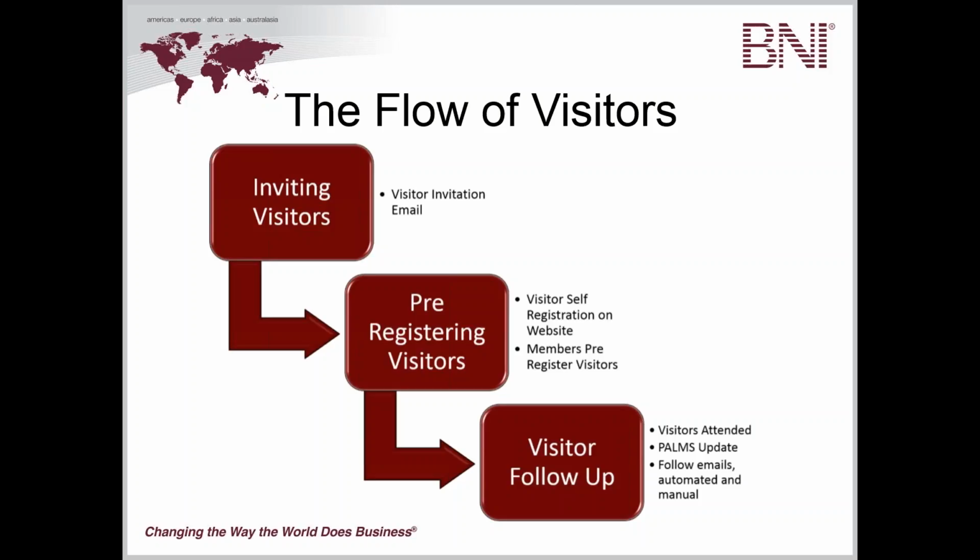But what we want to make sure that we do is, after the meeting, we want to mark the visitors as having attended, the ones that pre-registered. If they showed up to the meeting, we want to make sure that we mark them as having showed up. And if they didn't pre-register, we want to make sure that we add them to our visitor database. And the reason that we want to do that is, this is a marketing database for our chapter.